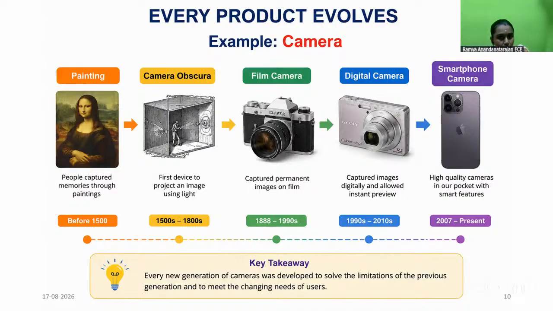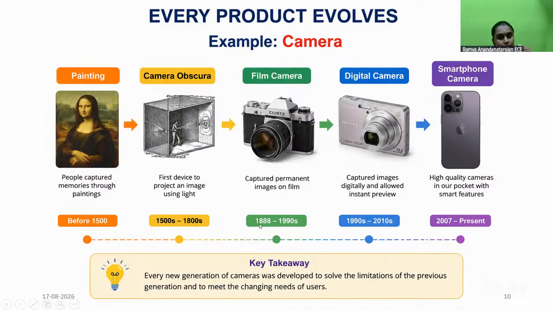Later, they invented camera. The first camera was camera obscura, where they used optics to record the image using light and optics on a wall. So after that, the artist used to trace and then find out what is the image, and after tracing, they used to store the image.